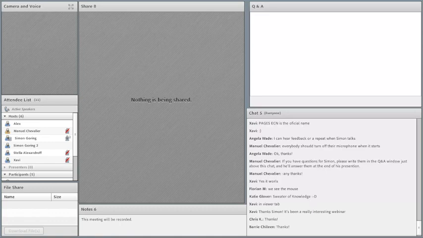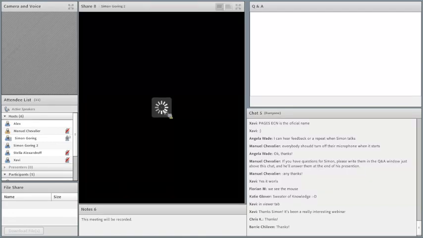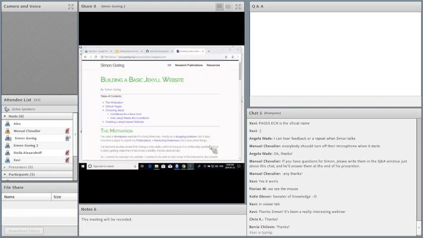So if you go to goring.org, on the back end of it there are these resources, this resource page, and all of my things here, like this building a basic Jekyll website, are actually rendered directly from R Markdown. Oh wait, you can't see that. Just a second, let me share again. Sorry, I was clicking all sorts of stuff.